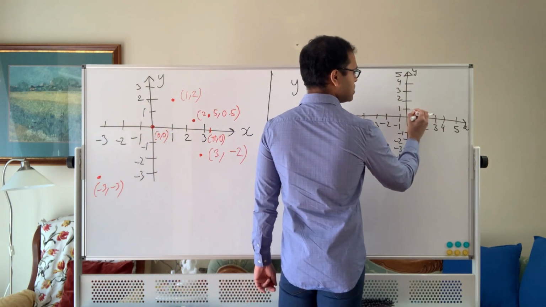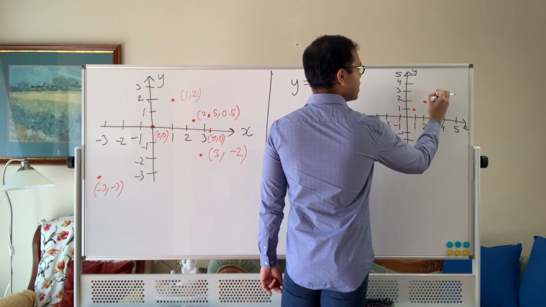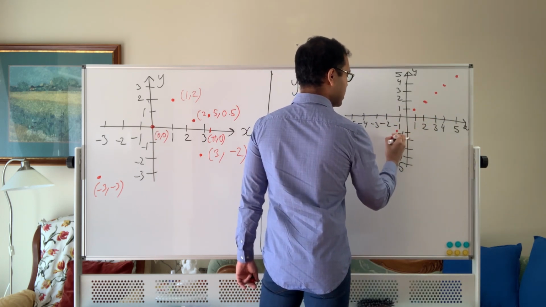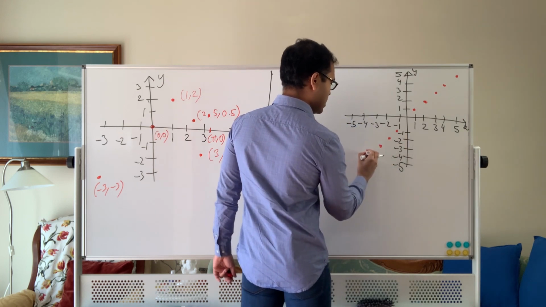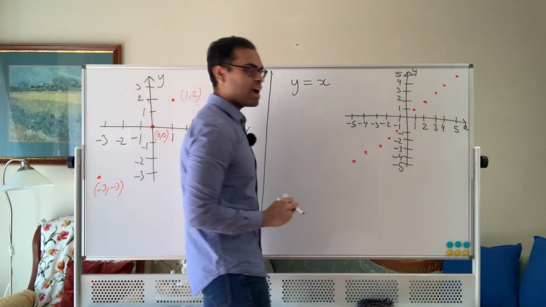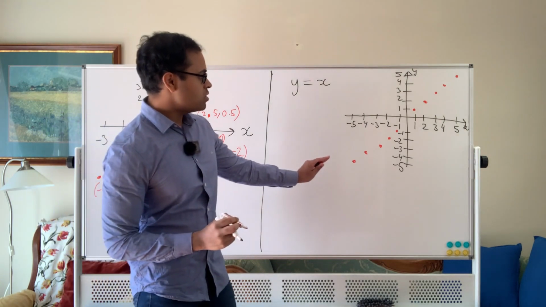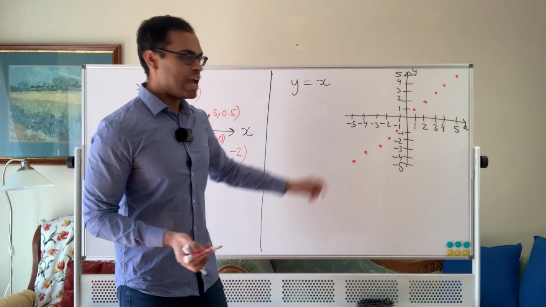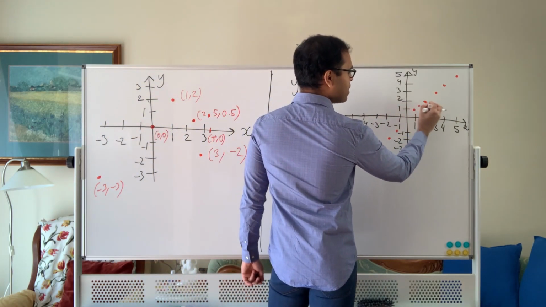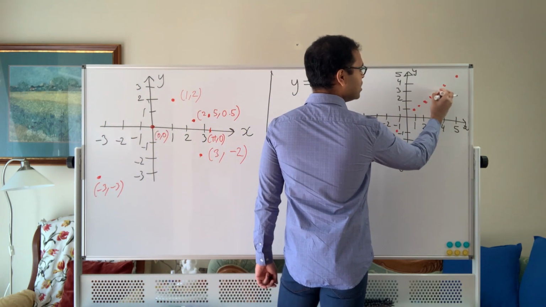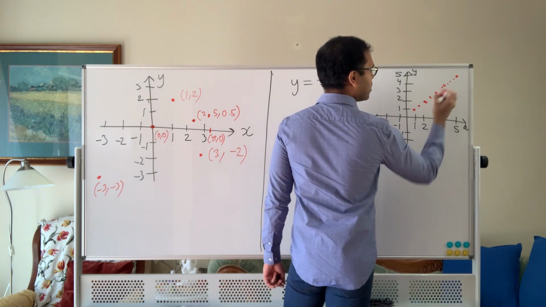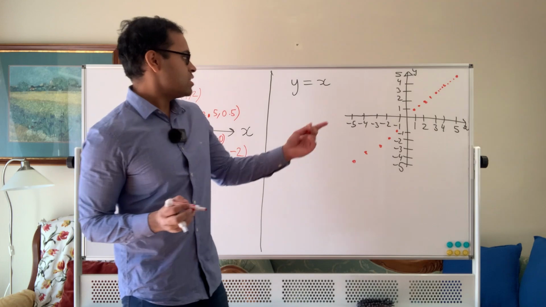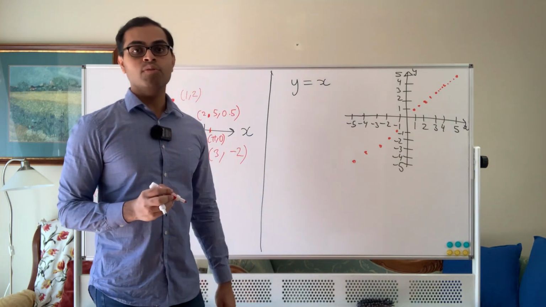You can plot some points where x and y are equal, so 1, 1; 2, 2; 3, 3; 4, 4; 5, 5; negative 1, negative 1; negative 2, negative 2; negative 3, negative 3; negative 4, negative 4; negative 5, negative 5. And you see that, of course, when x is 1.5, y is 1.5, y is equal to x. You can go on plotting, but the more you plot, you're just going to get an infinite number of points, right? Whatever x value you have, you can find a point on the line where the y value is just whatever the x value is, and that is going to be y equals x.